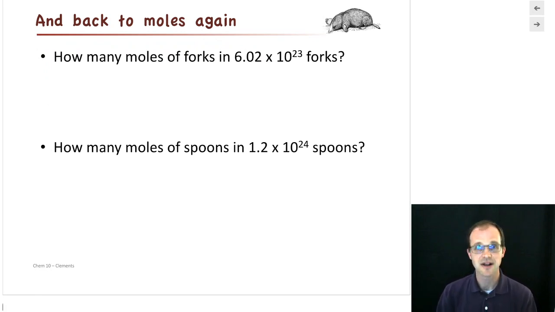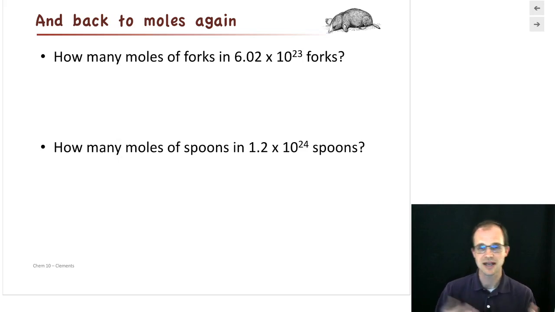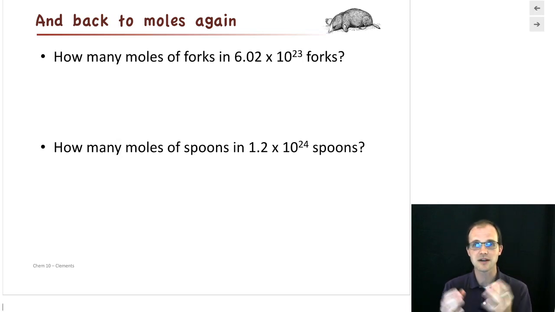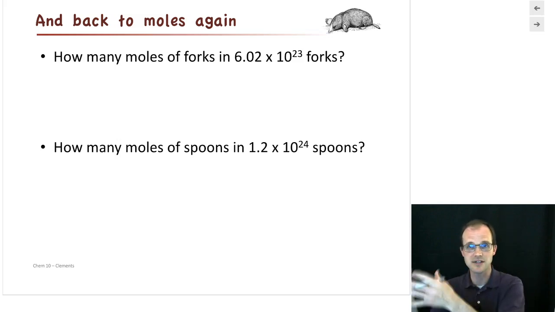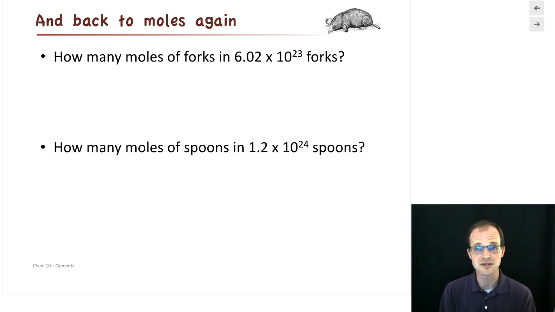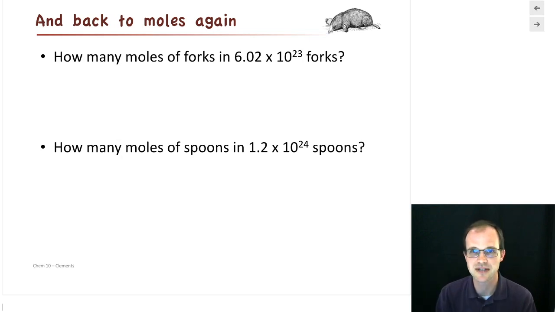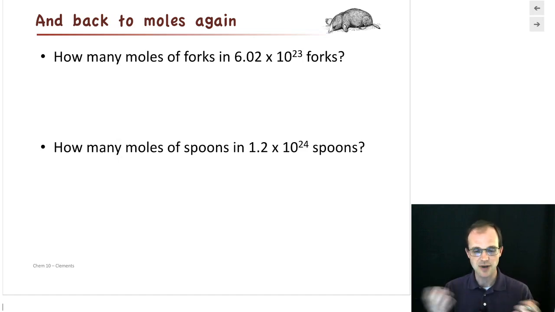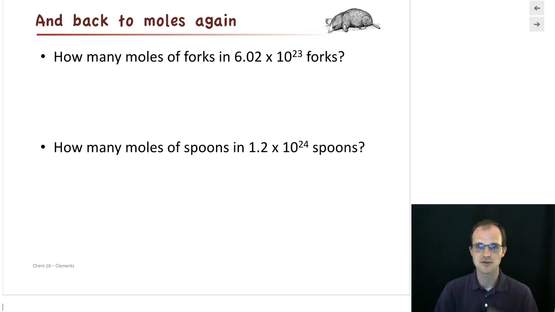We can use the conversion that 1 mole of anything is 6.02 times 10 to the 23rd of anything as a conversion between moles and counting, just like we use a dozen. A dozen isn't directly telling us how many we have — if we want to figure out how many, we take however many dozens we have and multiply by 12. Three dozens: 3 times 12 is 36 eggs. Same thing for moles. It's a way of counting indirectly. We start with our starting stuff, write our ending stuff at the end, and put our conversion factor in the middle.